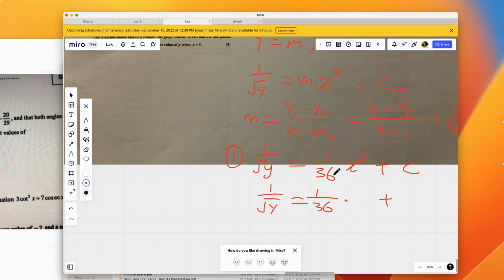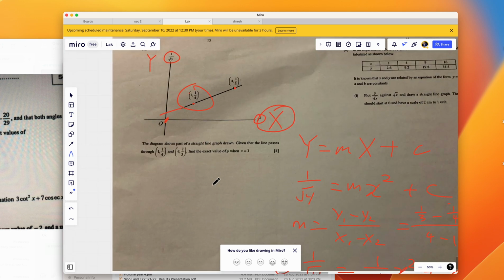So when you use, let's say I use your approach, you sub in the value. So the x squared in this case is what? 1. Let me just pick one point. So by the way, the 1 here represents x squared, and the 1/4 here represents the 1 over square root y.